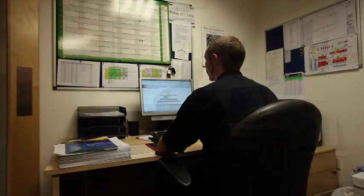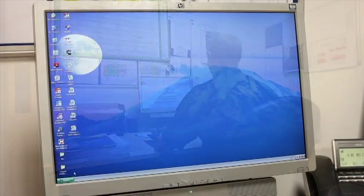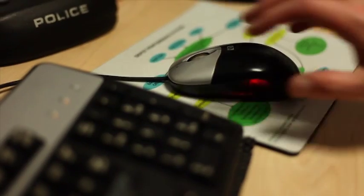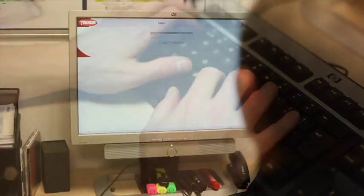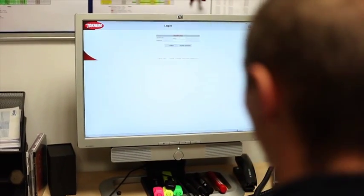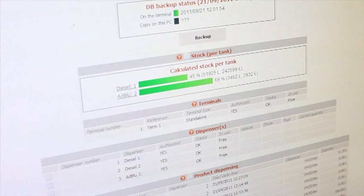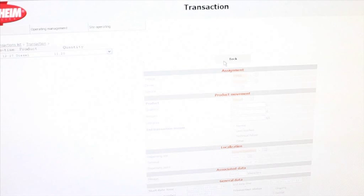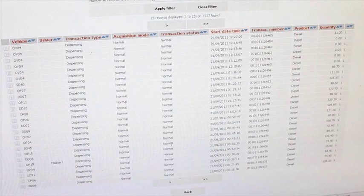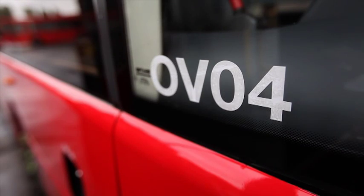All data is safely stored on the Dialog system on the site. Using a standard web browser, you can easily access and view the data. This means you don't need to install software to run Dialog. You can run a variety of reports to analyse all the information. Dialog's easy-to-use software provides you with useful tools to help you manage your fuel day-to-day. You can view stock levels, know the status of your equipment, set up alerts, and review all the transactions that have taken place on site. In this example, you see the fueling transaction carried out in relation to a specific bus ID.